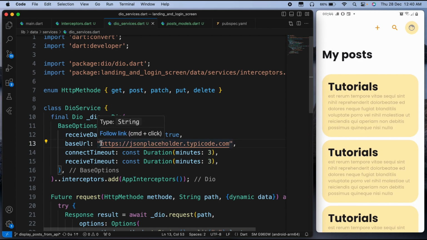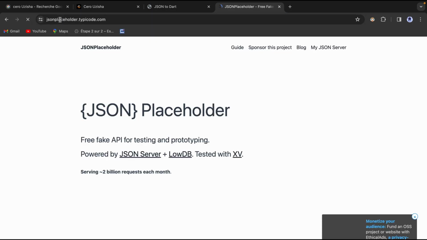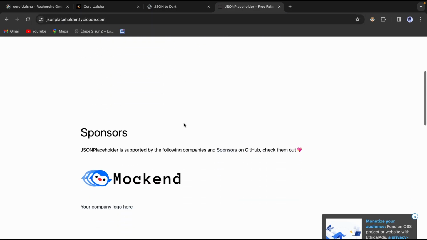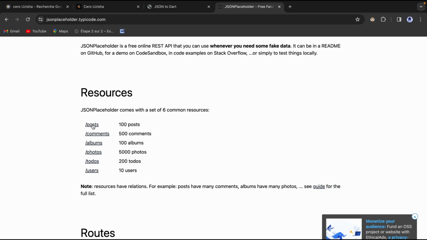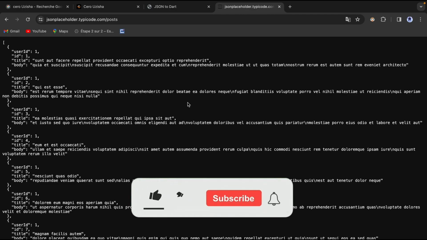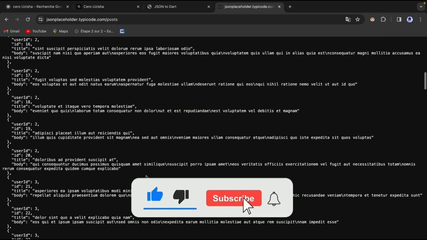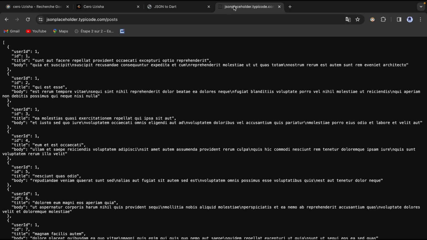Okay guys, let's now generate the models that we're gonna need for our project. And all we have to do is to copy first this link here. You can just open your Chrome on your PC, and here let's copy this, let's paste this link there, and just below here you're gonna see this request here. It's gonna return 100 posts, so it's a get request, as you can see here. So let me click there. Yeah, as you can see here, we have a bunch of posts that are being displayed. They're coming from the server of this JSON placeholder type code, something like that.